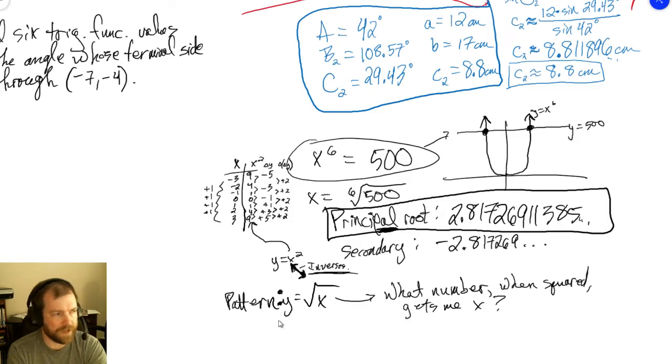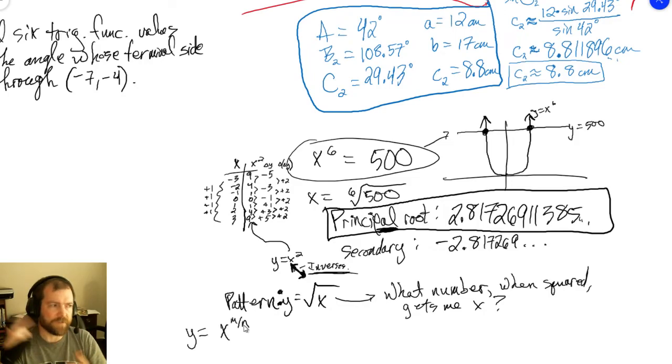And I don't mean n like a particular number, but y equals x to the m over n. Just make it any rational number. Figure out what patterns exist here. So if they're odds or evens or negatives or positives, or m is bigger or n is bigger, then you start seeing interesting patterns that exist. And change the numbers around so that they do all kinds of crazy stuff.